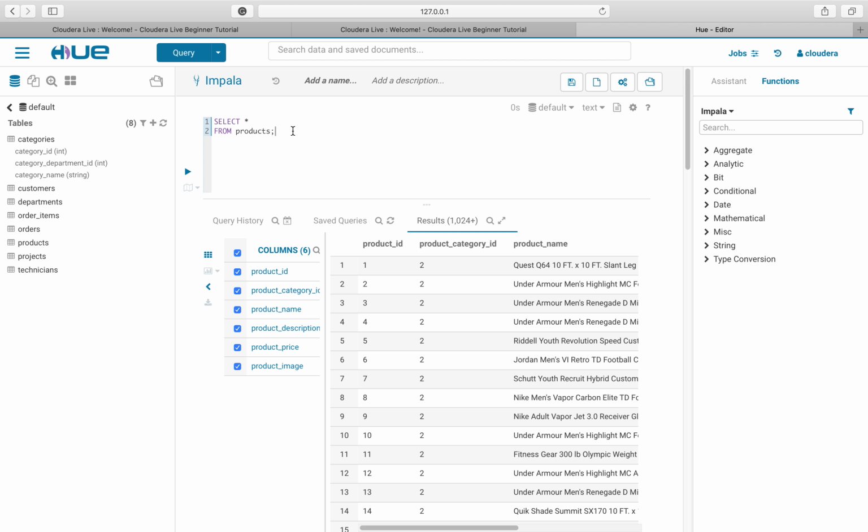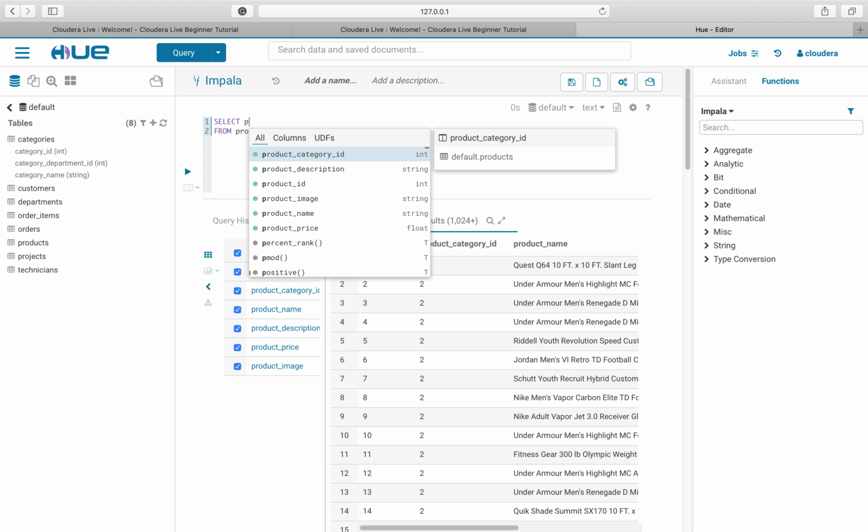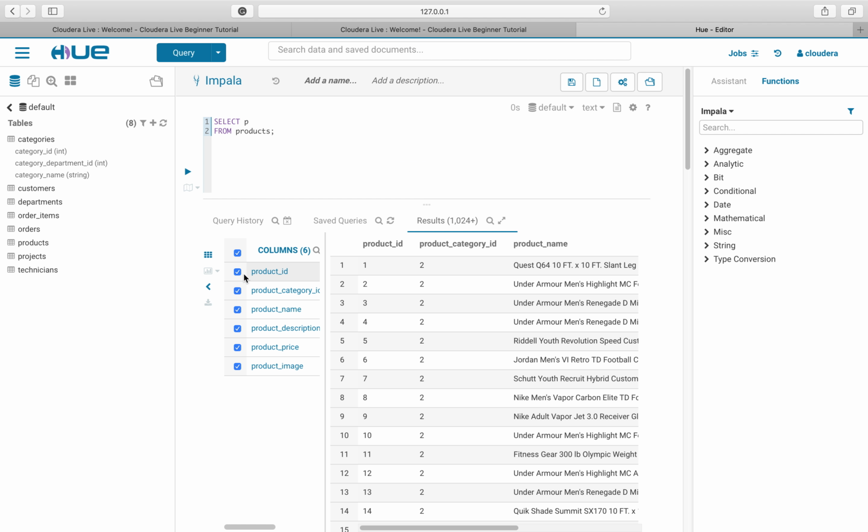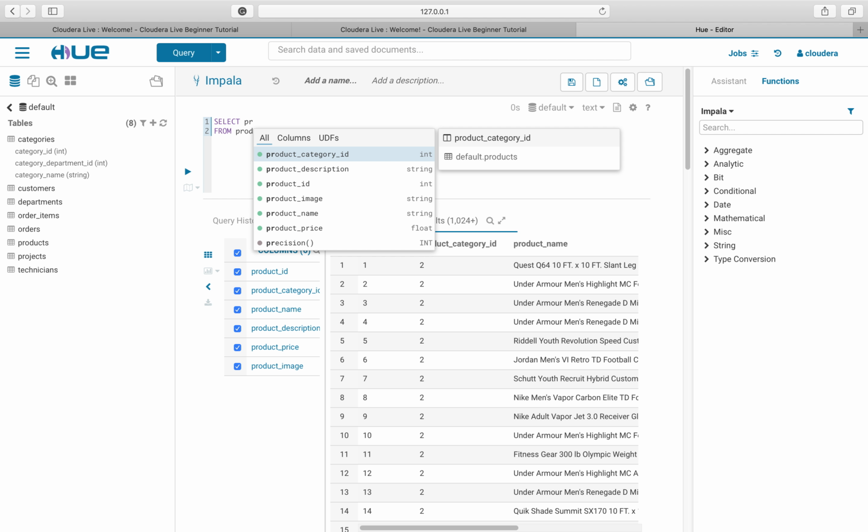So select star from products gave you every column in the table, but you can see these are the columns in the table. You can start typing in the columns. See, as soon as I start typing in PR, you have the pop-up window that gives you all the columns in the table.